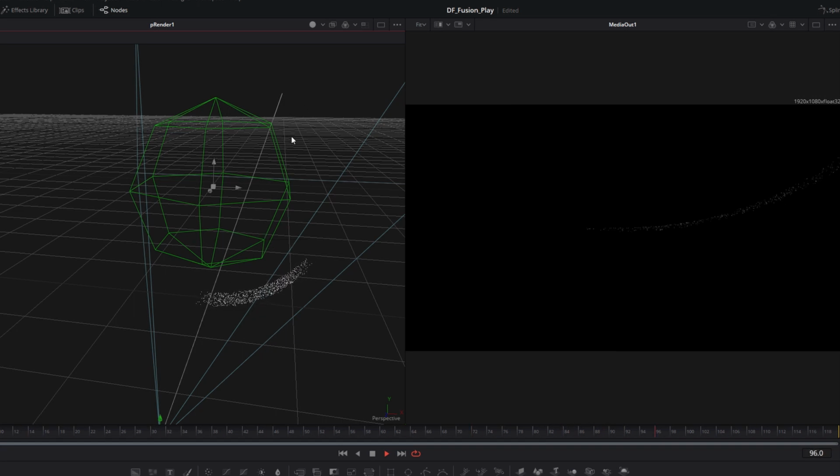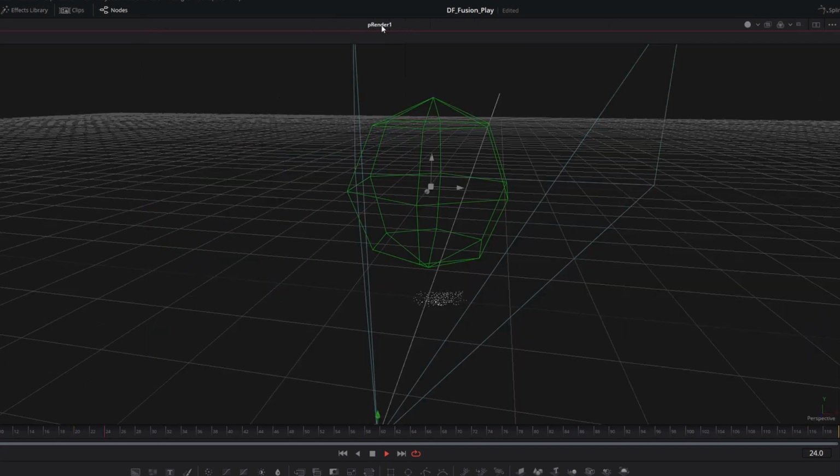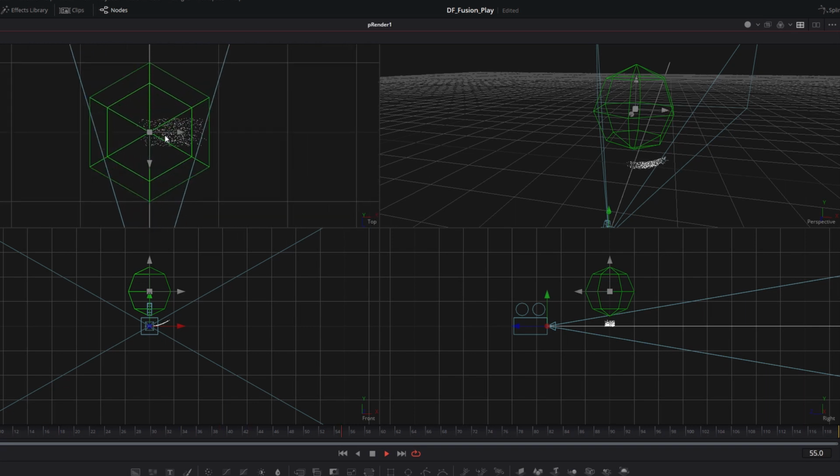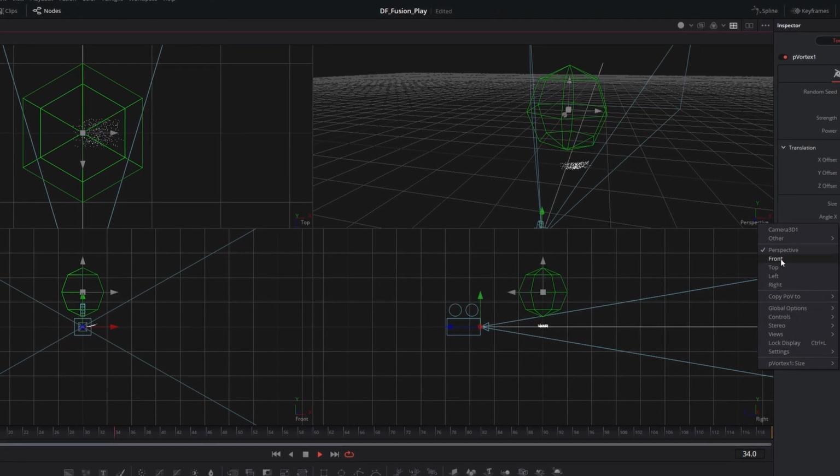So what I'm going to do first, though, is I'm going to go back to a 1-up display over here, single viewer, and then I'm going to click on this little node up here, this quad view, and that's going to set up a bunch of different orthographic views as well as a perspective view. So let's just take a few minutes just to get this set up exactly how we want. So the top view, that's okay. So I'm going to keep this as top view. I'm going to kind of zoom in on that. This one over here, I'm going to change this to front view, let's say.